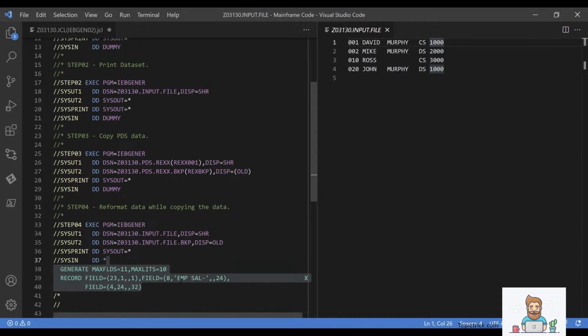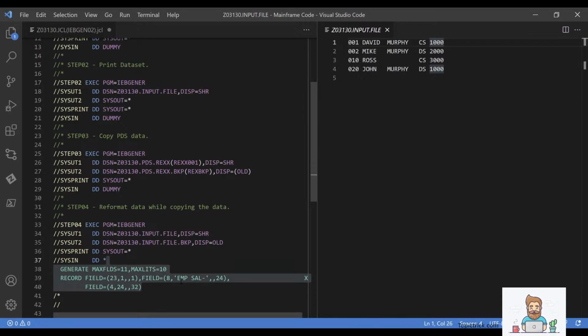So the value of the first subparameter is 23,1,,1. So it says I would be copying the first 23 bytes from the input file, the starting position in the input file is 1, and the starting position in the output file is 1. And I'm not using any kind of conversion, so my conversion is left blank. The next set of subparameters is to include a static string as per our requirement.